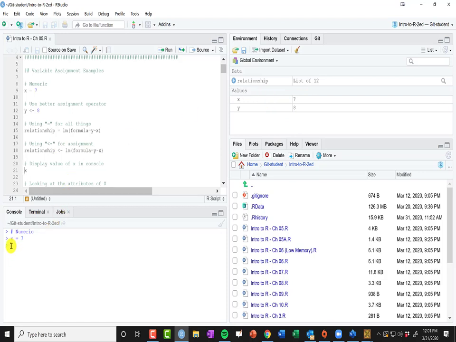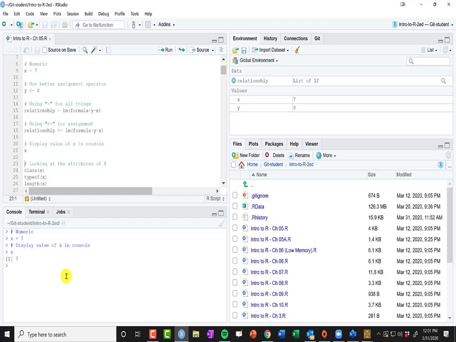But if you actually want to see what's inside a memory location or a variable, you do it by basically having it run that command itself. So when I type x and then press enter, or when I simply run this line of the script by pressing Control Enter, it comes down here and it acknowledges that by saying, yes, there's a 7 in there. Now notice that in front of the 7, it puts a 1 in square brackets. Well, this gets into a couple of interesting things about the way that R and RStudio store things in memory locations.